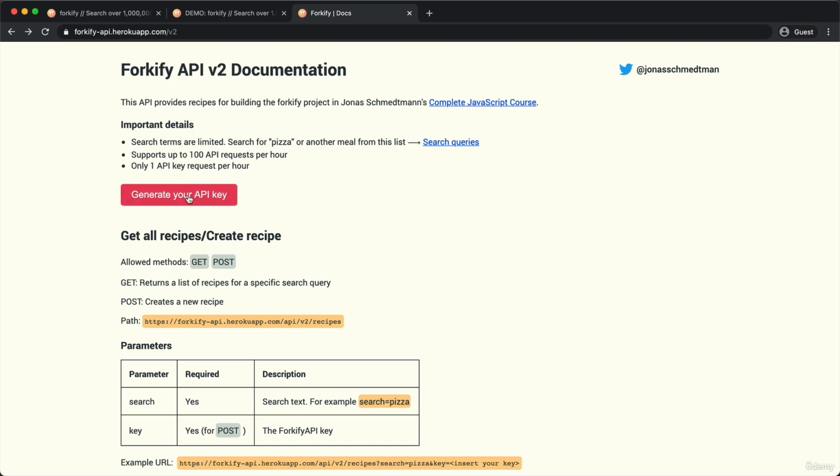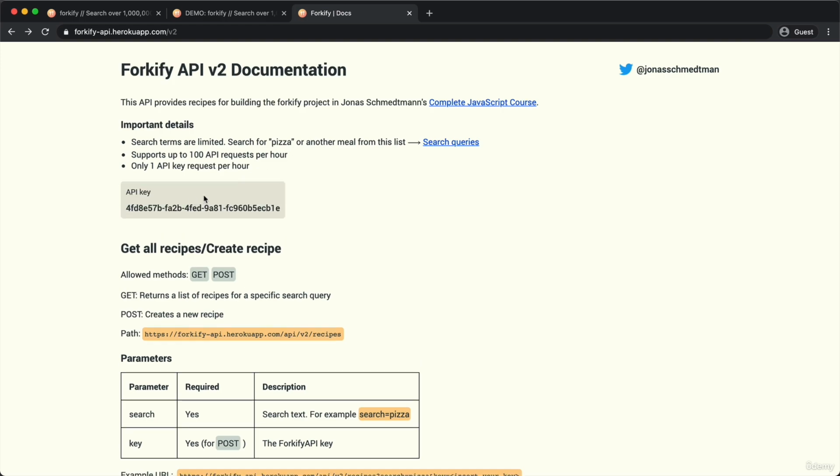So please click here now on this button, which will then generate your unique developer key. Now, if you got some kind of error while generating your key, then maybe it is because you requested more than one API key per hour. So remember that you should only ever request one API key. That's why I have this limit in place, so that no one can abuse my API, basically.